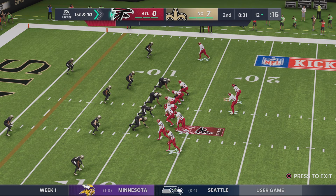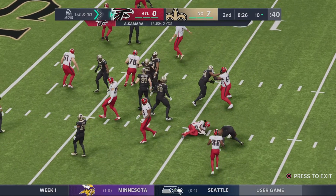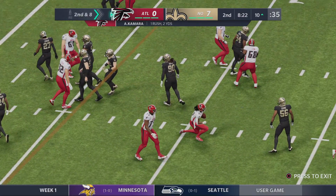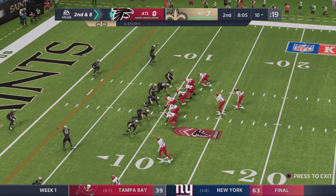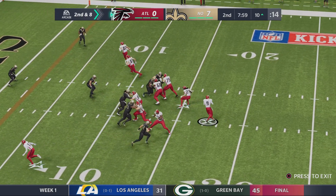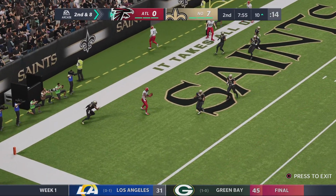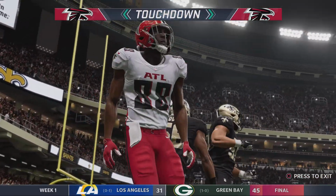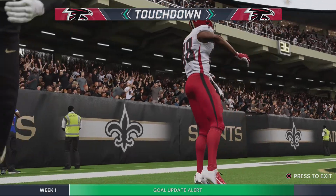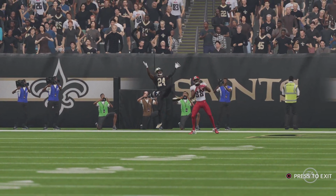But one of the ways the quarterbacks keep all the receivers alive in a play, never lock in on any one guy. Make sure you keep your eyes moving, scan the field. And here he finds the open guy for a nice pickup. A gain of 2 brings up 2nd and 8. Now Burrow to throw on 2nd down. And that is caught. Touchdown, Falcons. Anthony Miller there to make the grab. And the Falcons are an extra point away from tying the football game.